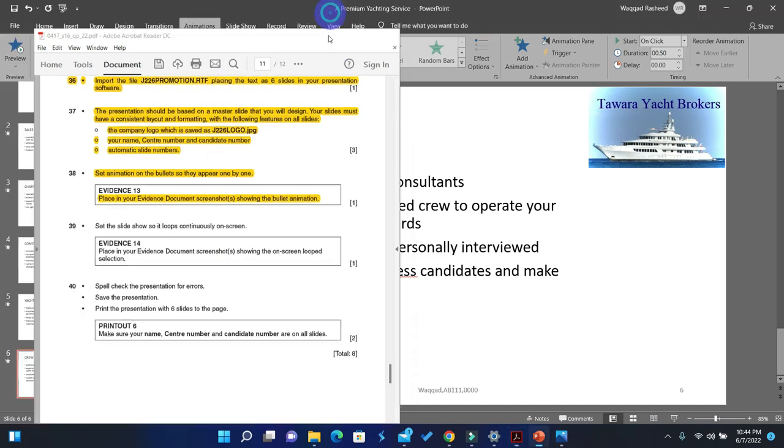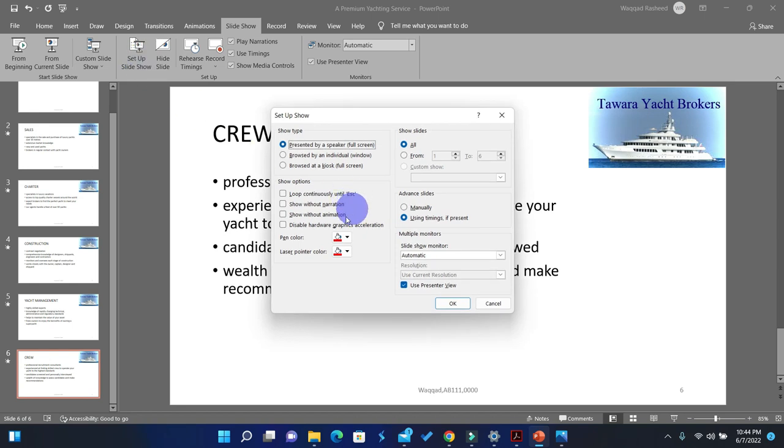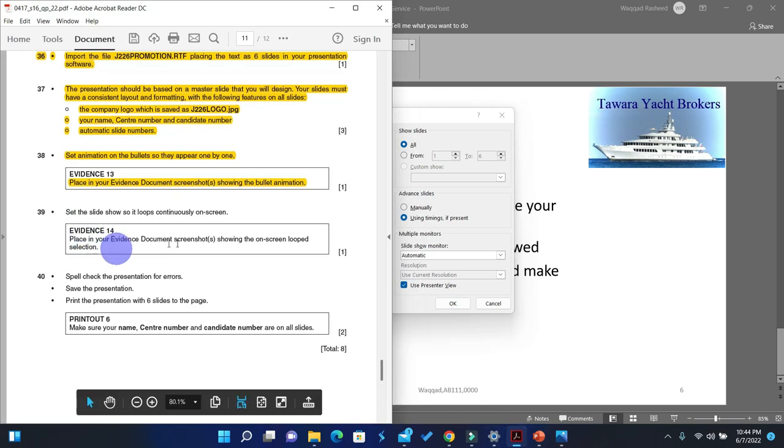How to do that? We get this option from the slideshow tab, and then we have to click on set up slideshow, and you can see here loop continuously until escape.